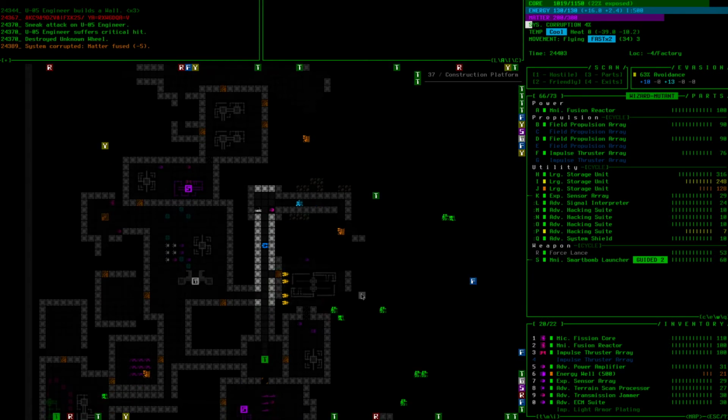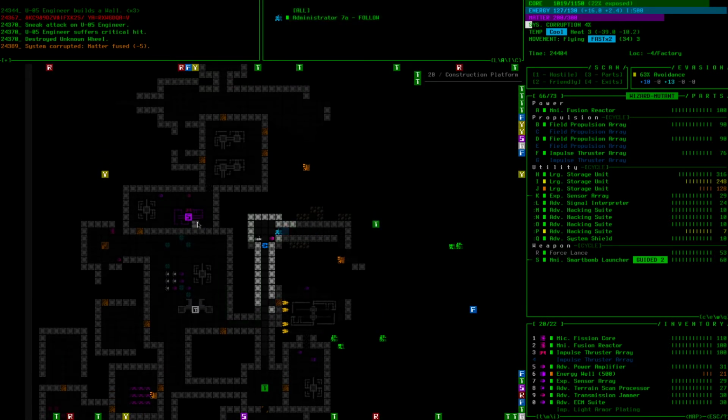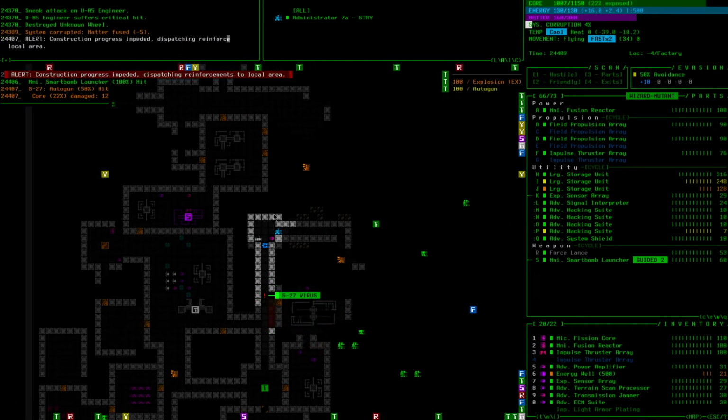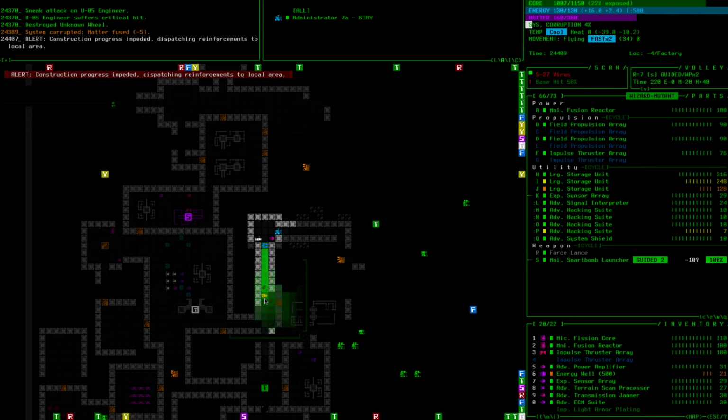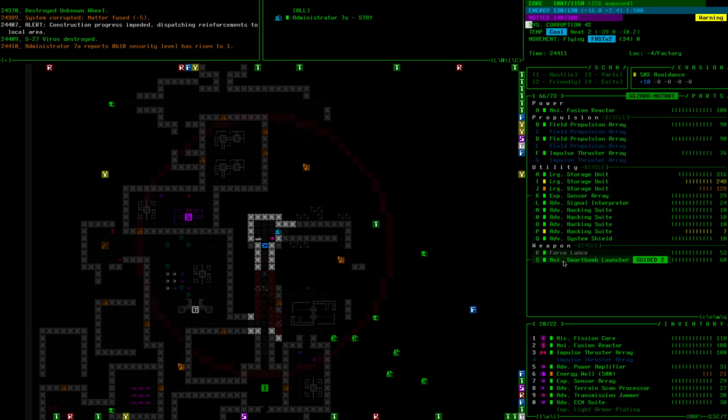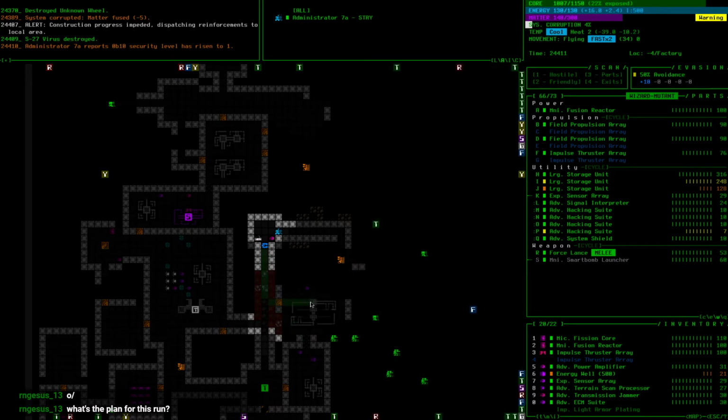I risk this? I don't think so. Actually... Whoops. Security level has risen to 1. I wonder where this energy cannon is. Mass 9? Probably not nothing I care about.